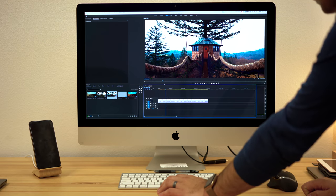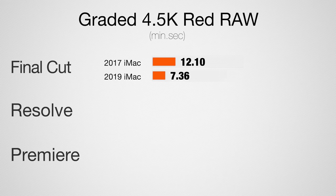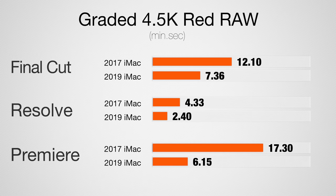Finally, let's take a look at 4.5K RED RAW with two LUTs, graded with film grain applied. In Final Cut, we get an export that's 60% faster. In DaVinci Resolve, almost 75% faster. In Premiere Pro, over 250% faster — two and a half times as fast. Why are we getting much bigger percentages here? The Canon RAW is utilizing graphics more now due to software improvements, whereas RED RAW pegs both the CPU and graphics to the max, especially in Premiere Pro. In the timeline, it's still not great at full resolution with this iMac, but at half res it's a lot better, and there's a huge difference compared to the previous 2017 iMac.